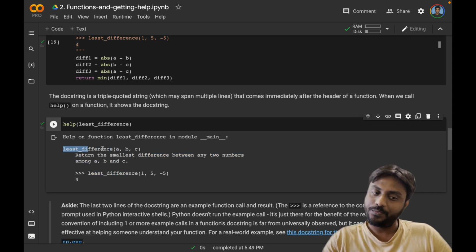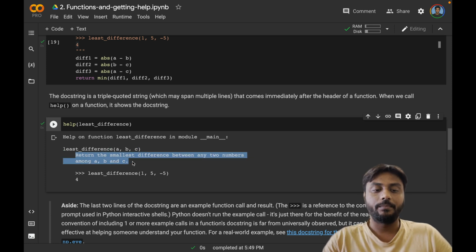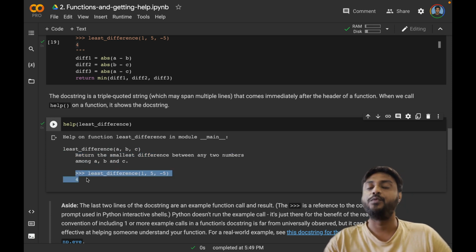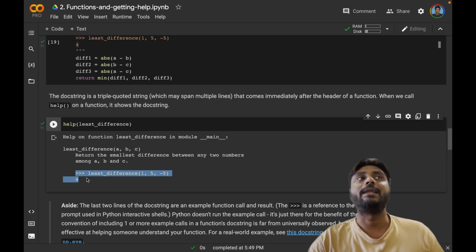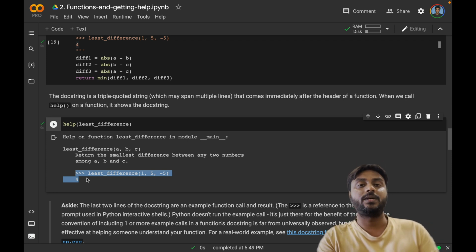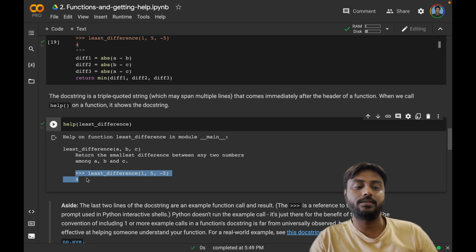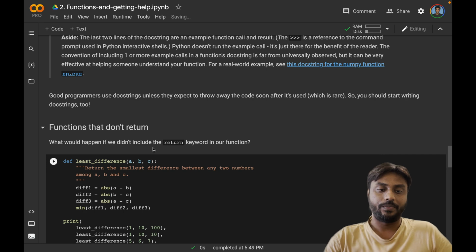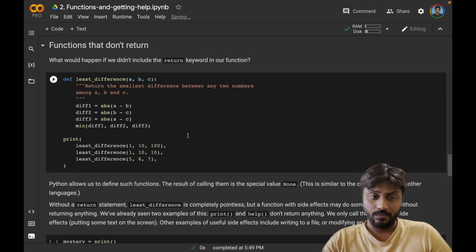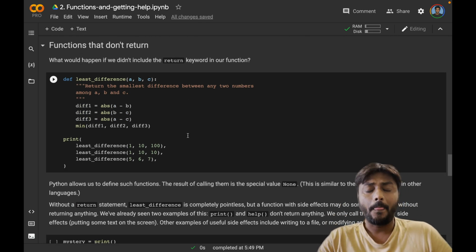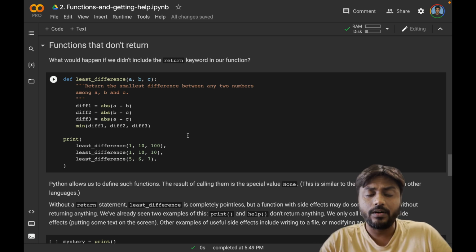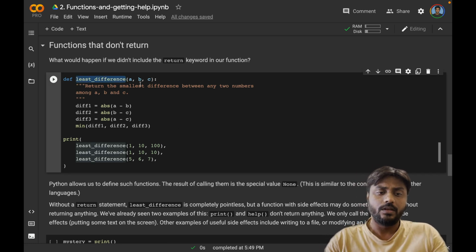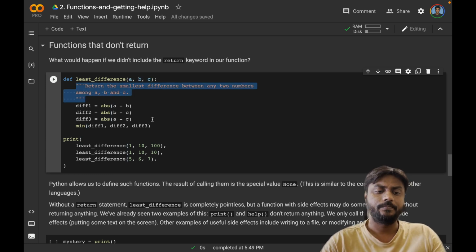I will now end up getting some very helpful descriptions. So up to this we've already seen, right? But this time, return the smallest difference between any two numbers among A, B, and C, and then even there's an invocation example that the user can find helpful, right? So, okay, I got the English definition, but how do I actually invoke the function? So it's a cool example there to kind of walk you through what is going to happen, right? Now, we've done the def keyword, the function name, the inputs required for a function, and even docstrings, right?